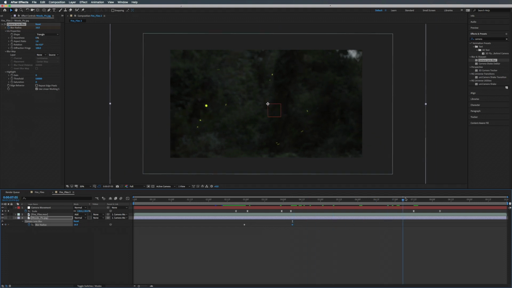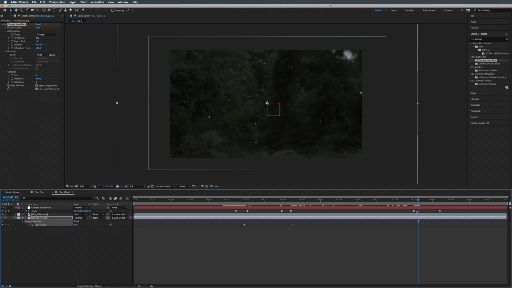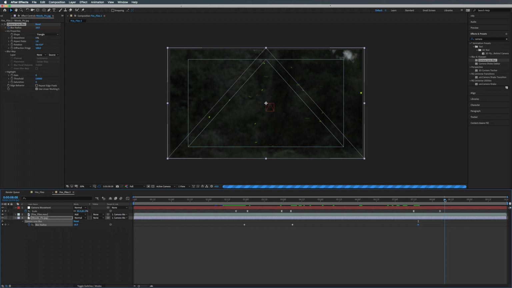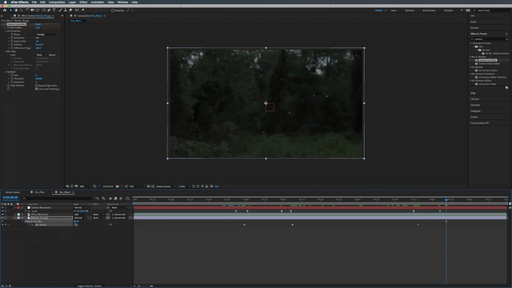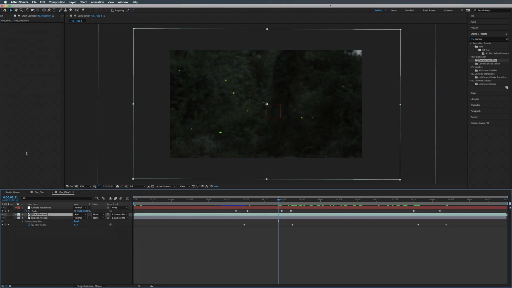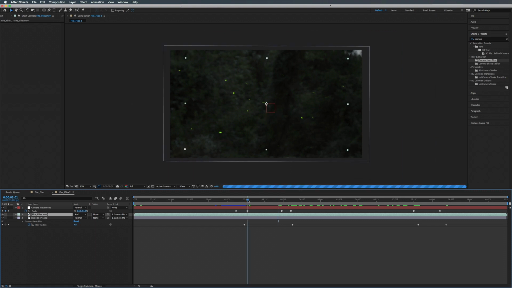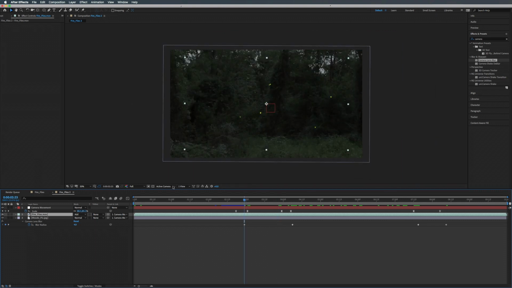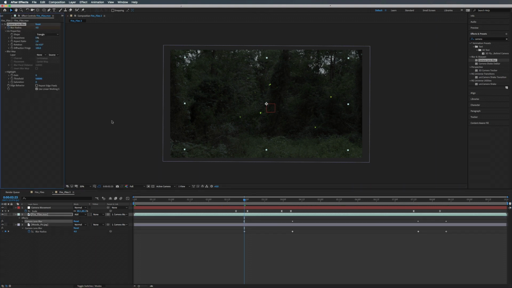All right, so we can come over to here, a few frames after this movement, and create a new keyframe. Come over to here after the movement, and we're going to set this to 2. There we go. So what we're going to do is copy this camera lens blur, Command C, and paste it onto our fireflies. Let's go to this keyframe right here and hit paste. Now we can hit U, and we can see that our keyframe's already there.